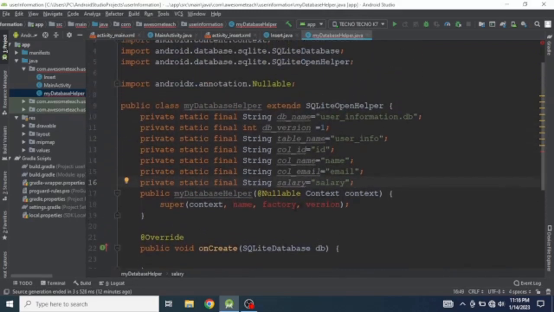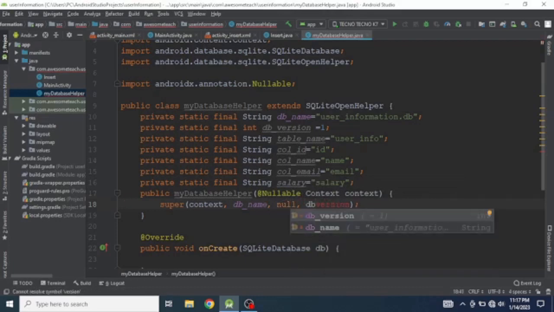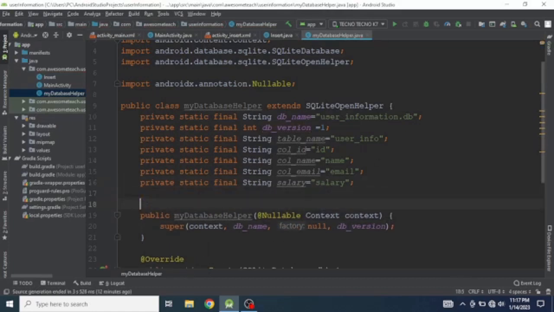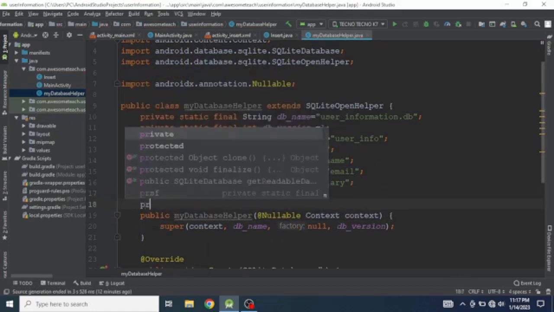Well, so we have to change this constructor parameter to database name, and we have to make this null, and version. Well, so let's create a variable for request.